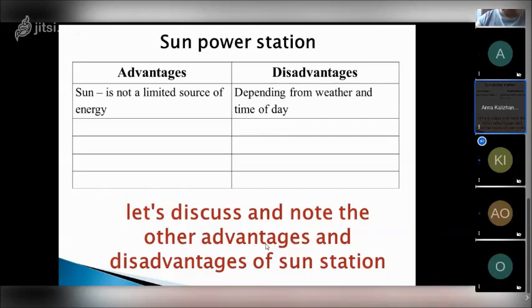And I also think that renewable sources of wind and sun need a big territory, a big area.